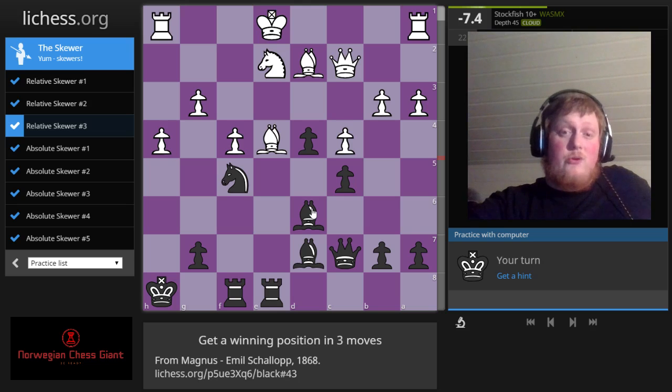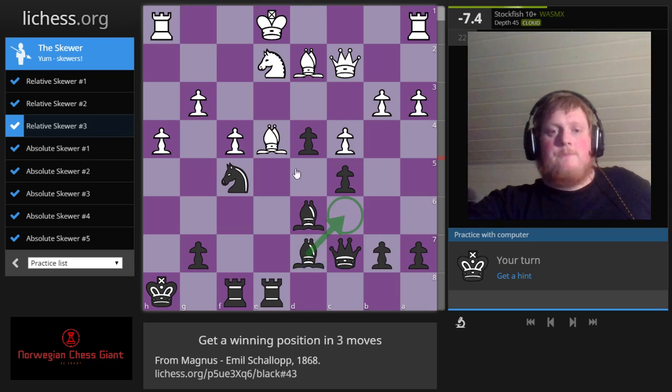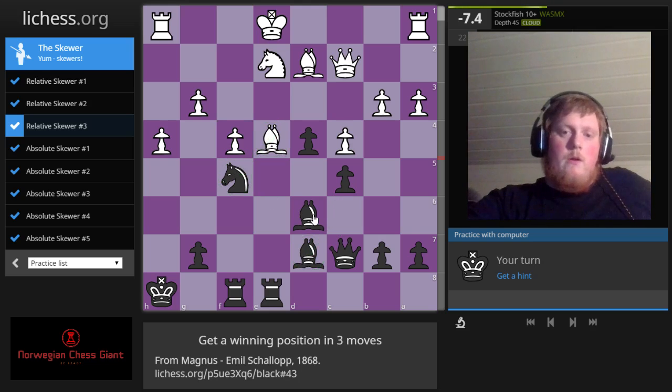So right now, what can we play? Do we have any skewers here? Well, we might have one at least. If we look at bishop to c6, the knight can't really capture on f5 then, can it? No. But obviously that's not what we want. We want to win material, not just trade pieces with these moves.